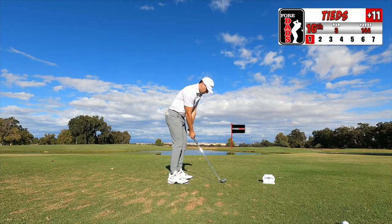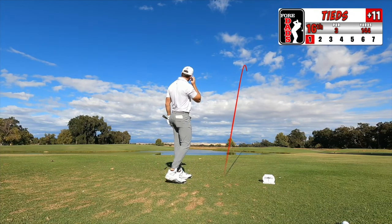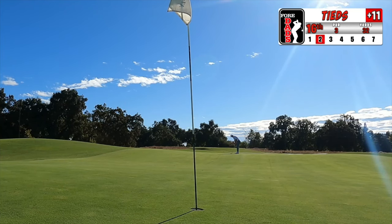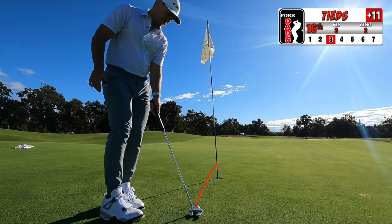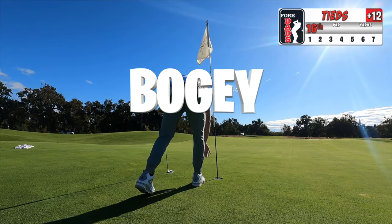Last par three of the day, 144 yards out, pin on the left side. Hit it well but it goes to the right side, ending up with about a 90-foot putt again — just like the previous par three. The good news is it's a double breaker going down the hill and back up. Leaving it short — story of the day, just no confidence in my putts. Definitely has something to do with not having any practice putts before the round. But I crush the comebacker and somehow make the putt for bogey. Just like that, 12 over on the round, going into back to back par fives to finish.